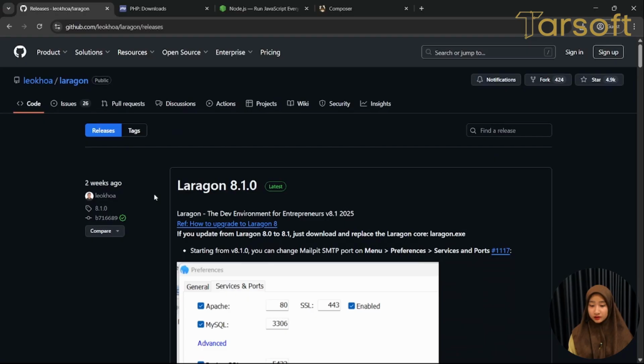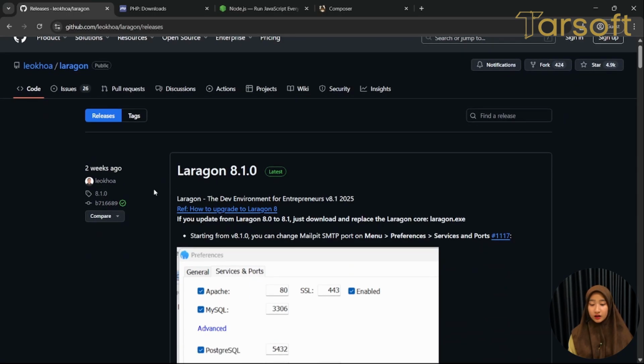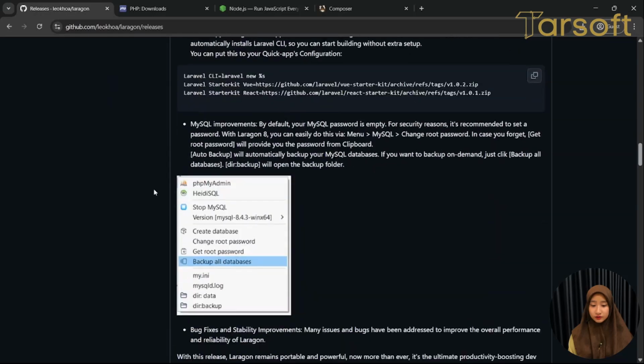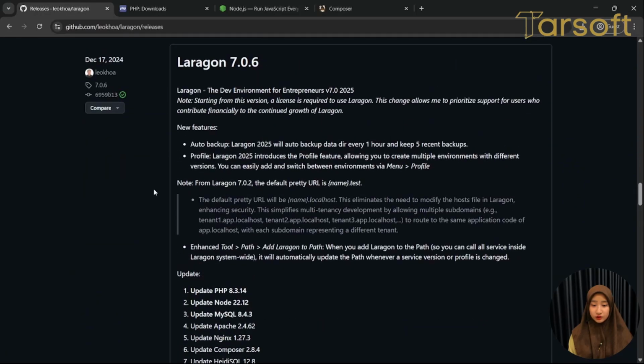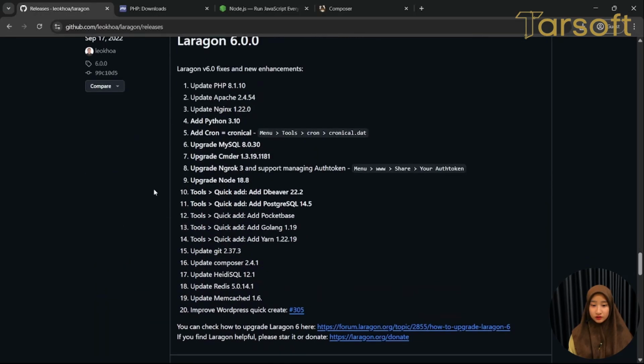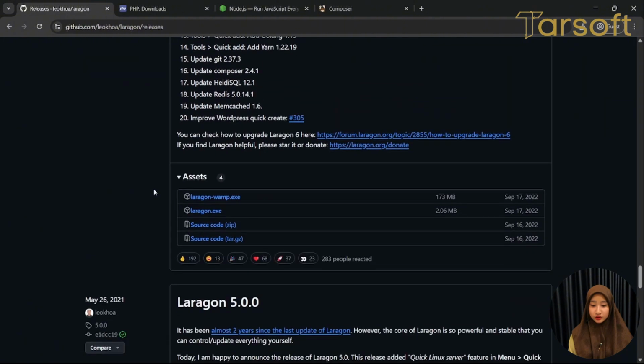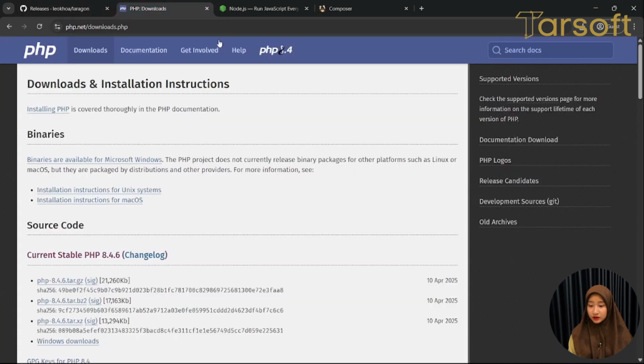Now, let's start downloading the applications that I have explained. You scroll down until you find Laragon 6.0. You click on the assets and click on laragon-wamp.exe to download it. Then for PHP, this is the PHP version, okay?